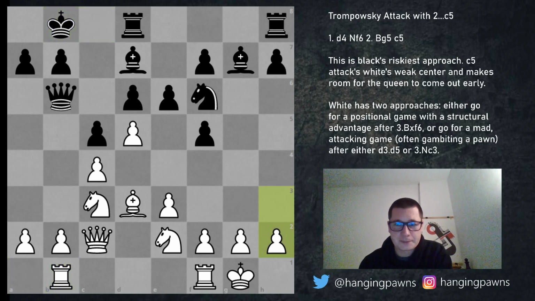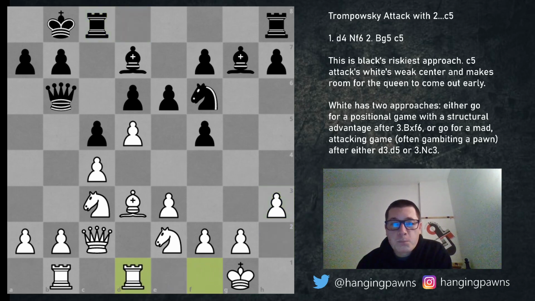King b8, h3, which I don't think is necessary. I think this is a waste of time. I don't really understand the move. I think just a3 or even b4, giving up a pawn would have been better, but okay. Rook c8, rook fd1. I don't understand this move either. I think, again, a3, b4 was more precise.